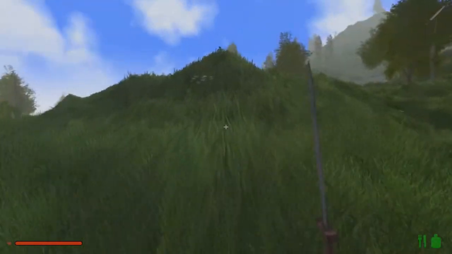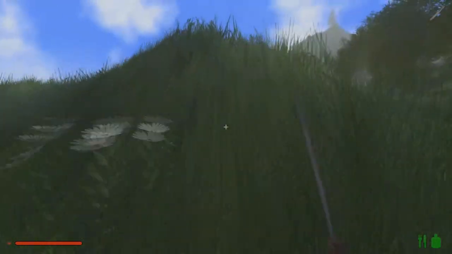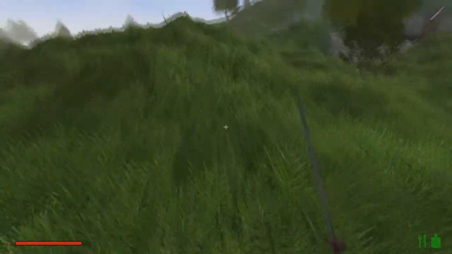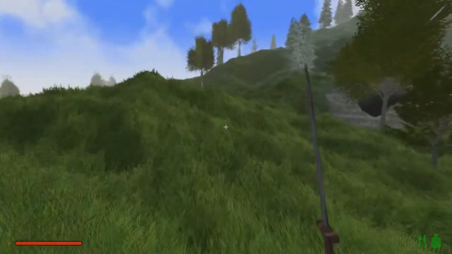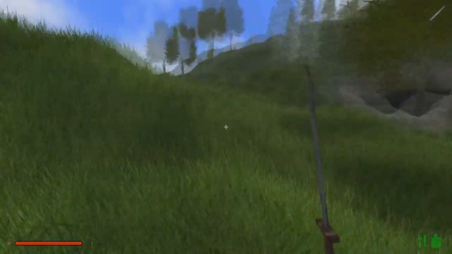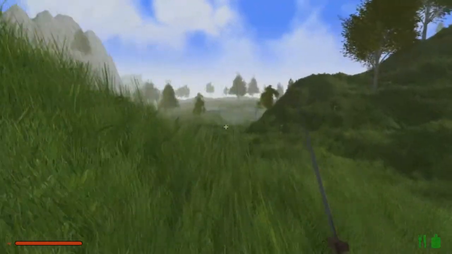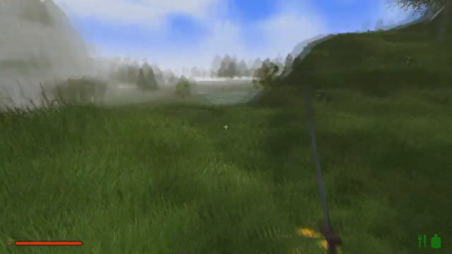Now, see, here we go. It looks like we're getting into a cold biome. I don't know what that is, but it's cool looking. Looks like we're getting into a cold biome, and here is a really big, nasty looking cave, which I don't want. I don't need any more caves.